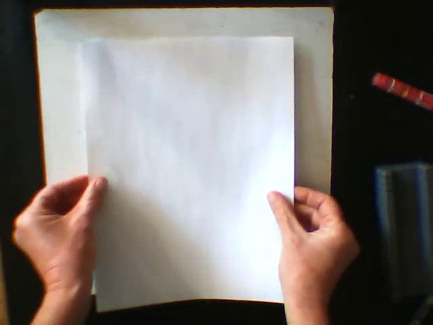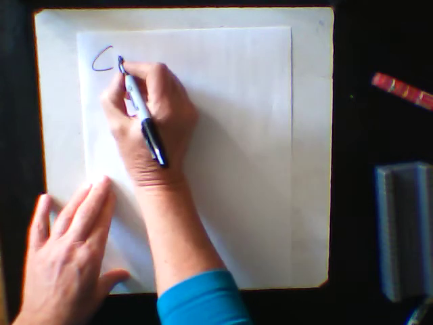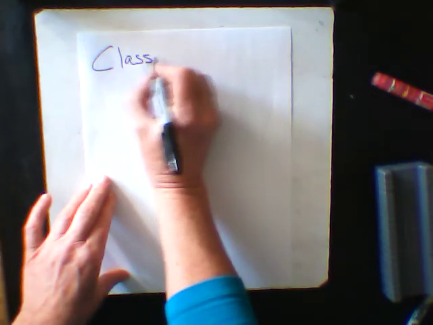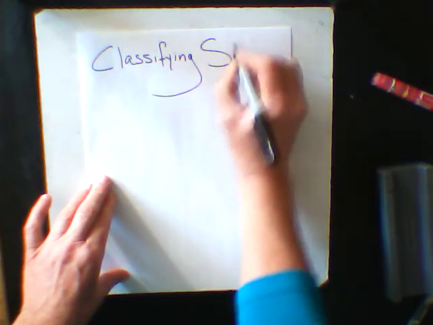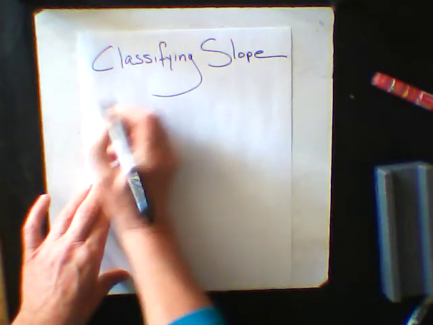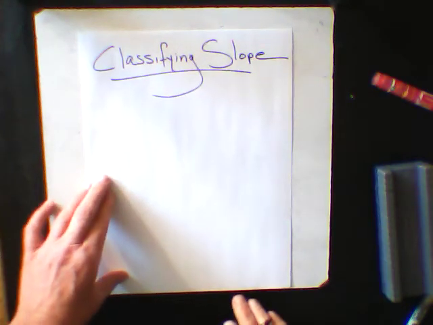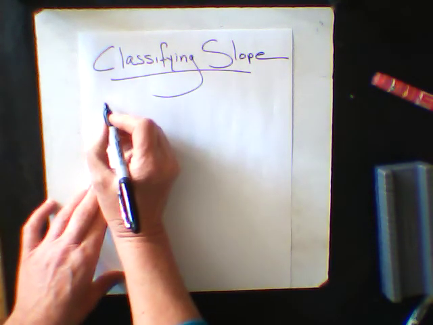But let's just quickly go ahead and write down those definitions of slope. If you didn't do it yet, you need to get a notebook out and you need to write this down, because I promise it's the kind of thing that you go back and look at and it makes everything easier. So please get out a sheet of paper and write down these definitions with me. Let's title it Classifying Slope. So you have your 4 basic classifications.